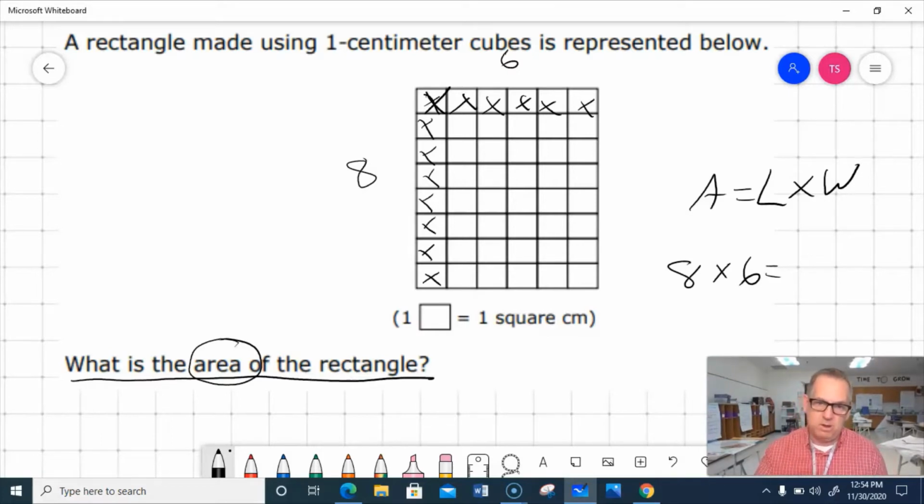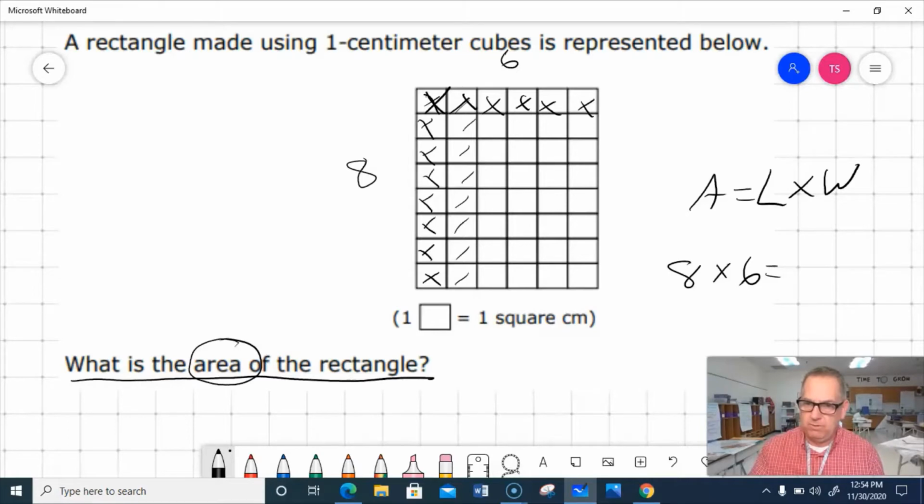Okay, another way to do it, I could go through and count each square individually. If you do that, do just like we did when we were doing our length and width. Count at least twice. It just makes sense because a lot of these questions are going to be griddable questions. And if you're off by 1, you're 1% off. So close doesn't count. We want to be exactly right.